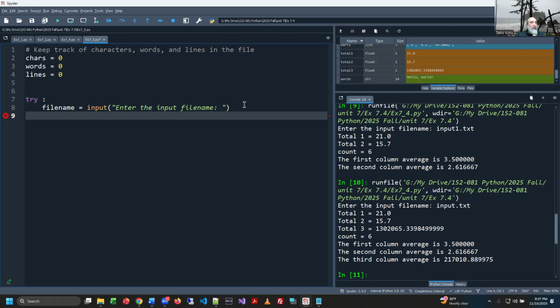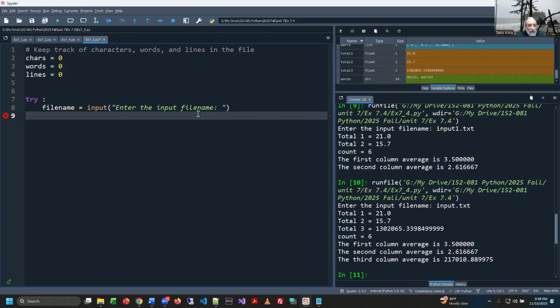Right. Now, here's kind of a weird thing. When you're interfacing with a user, and we're putting a bunch of tools in our arsenal now, you guys might not be thinking about this, but what if somebody uses your program and it's like, oh shoot, I just misspelled it. Oh, now the program's done. I got to relaunch the program. What if we give the user a few chances to type the file name in correctly? How about that for a thought?